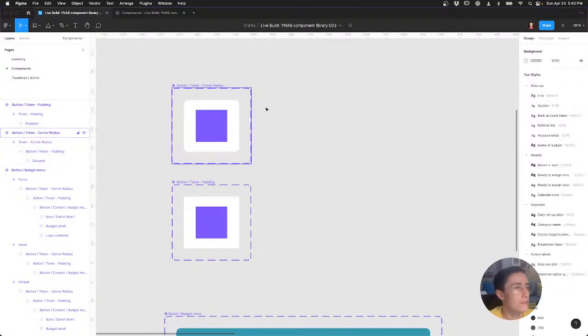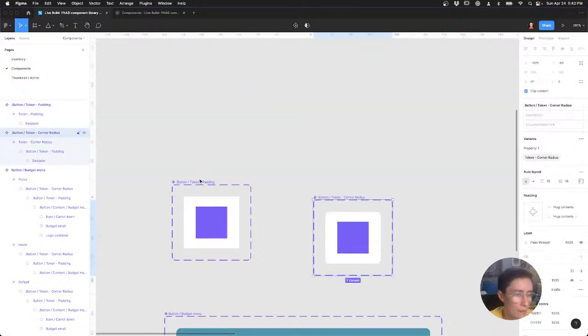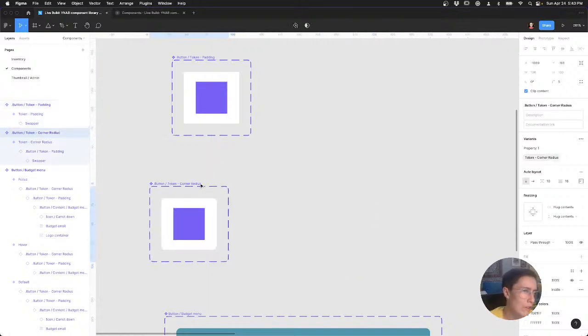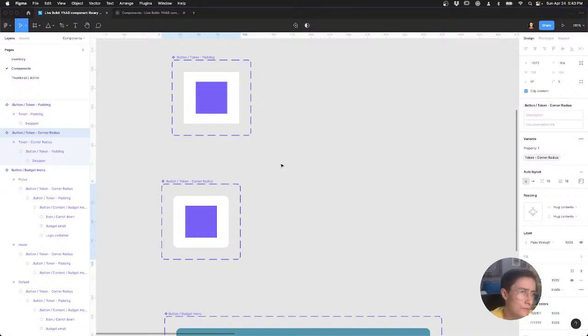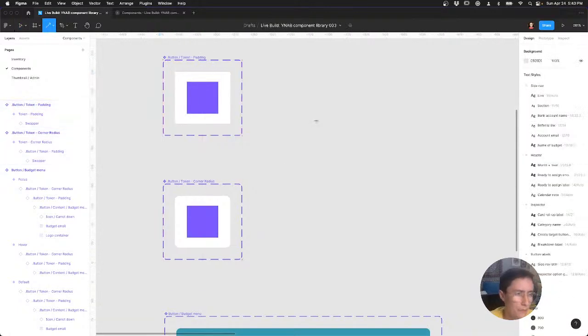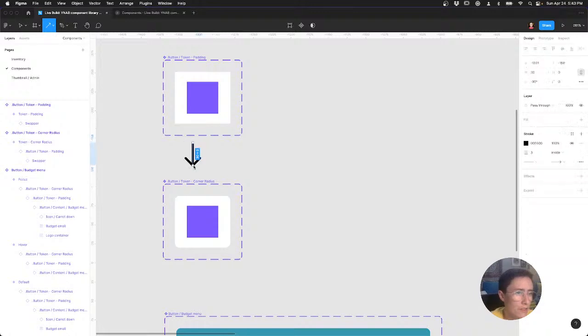And I like to have my smallest, more atomic particles on top, and things flow down, just the same way that's how it works in CSS, where things cascade downward.